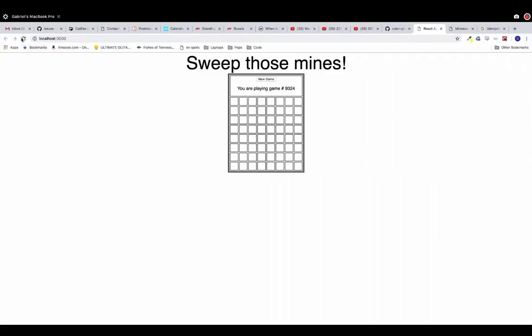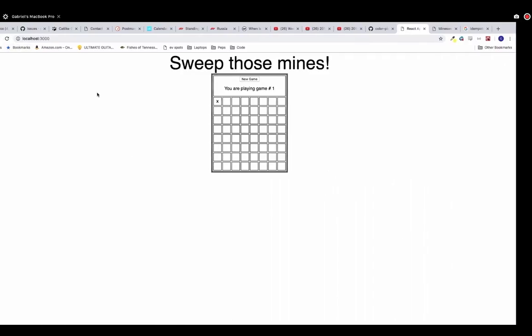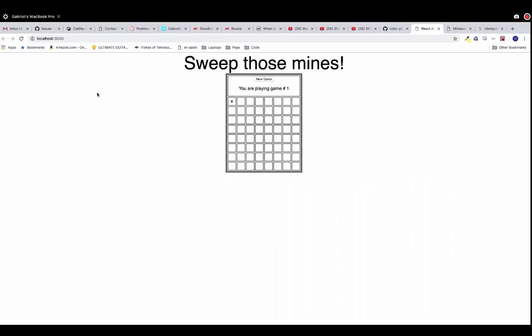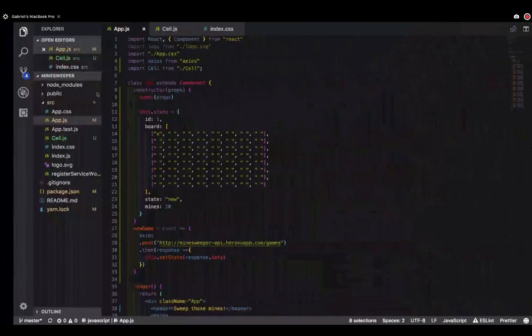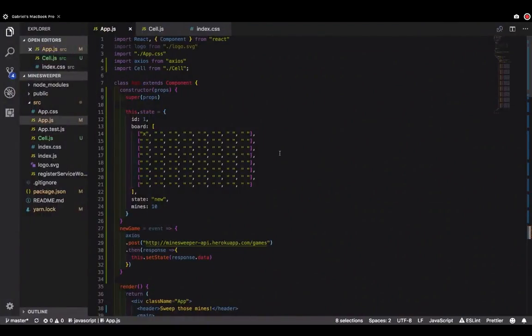So if we have a board that's represented, we can make new games. What do we think the next thing we need to do is? Make it so it actually pops. Make it so that it logs. Yeah. So what's the next thing a person does in a Minesweeper game? They click somewhere, and let's have that log.